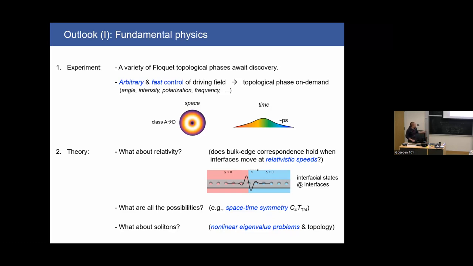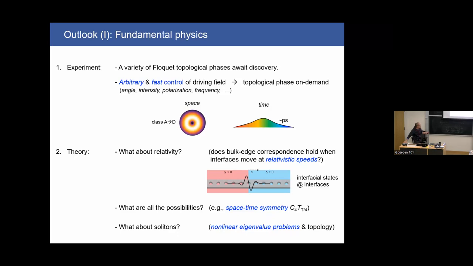Next, it's also very interesting to theoretically understand what all the possibilities are out there, what all the topological phases are, basically doing topological quantum chemistry in this driven nonlinear system. In particular, we now have topological phases that are not protected by spatial symmetry, nor by temporal symmetry, but by a compound symmetry, which requires, for example, spatial rotation and time translation. So these kinds of topological phases are going to be unique to this dynamically driven system.